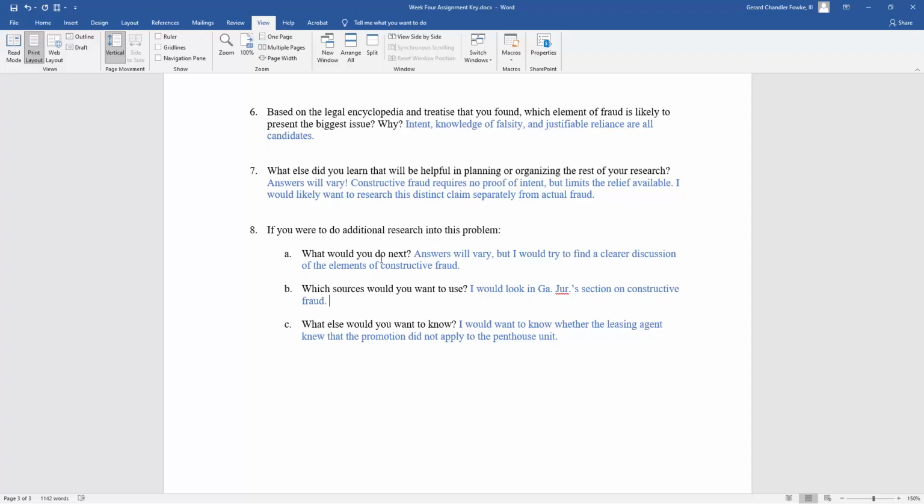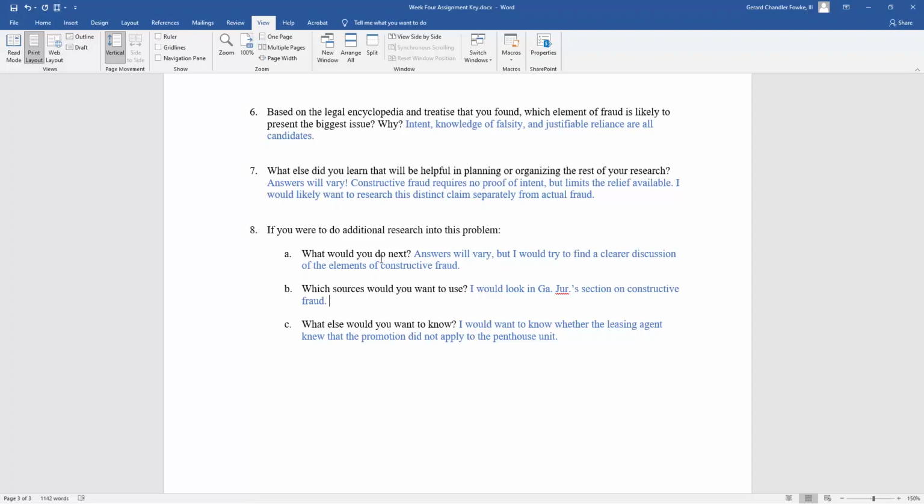And you might have answered with perhaps scienter or knowledge of falsity, but I tend to think it's probably justifiable reliance. Because depending on the variety of fraud that we ultimately pursue, if we chose constructive fraud, we may be able to eliminate some of the obstacles that are posed by intent and posed by knowledge. But the fact that Juanita apparently did not read the contract could make it a challenge to really justify her reliance on the agent's concealments.